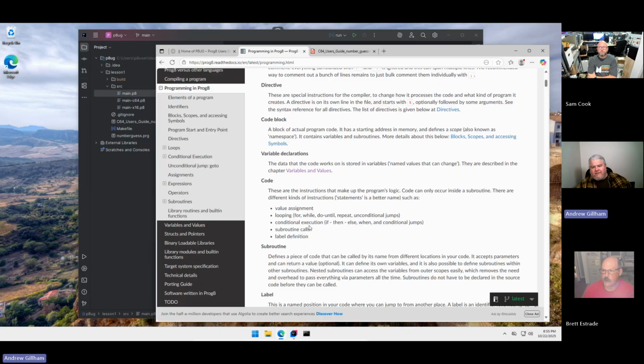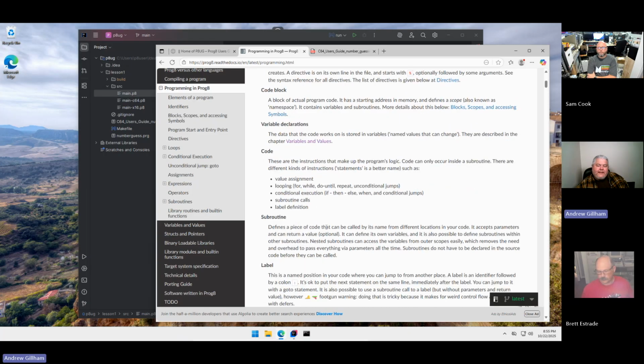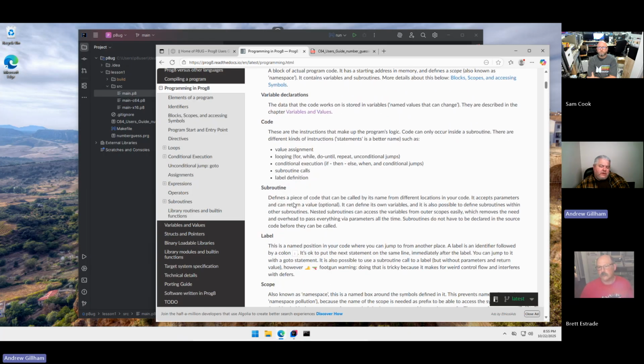There was, like, if the guess is higher or lower than the number, and there was a call to random. So we have some subroutine calls there that we need to do, and then we're going to have some if statements, etc., like to check the number that you guessed. We're using subroutines just because of structuring it maybe a little more modern, less of the go-to jumping, which is done in the BASIC program.